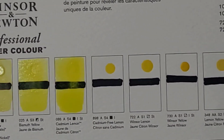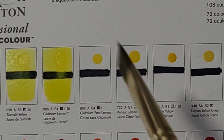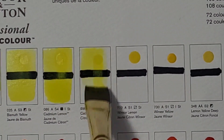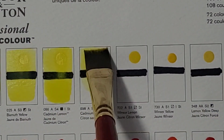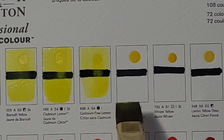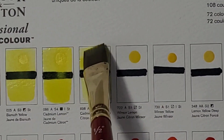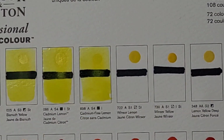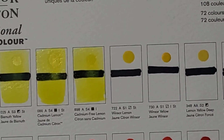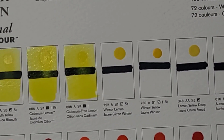And Winsor & Newton came up with a cadmium-free line of colors. I haven't tried them. I'm not sure what kind of pigment they use. It says lightfast 1, and I do have a lot of yellows from my Sennelier collection, although Sophie Yellow, the one I tested and really liked, turned out to be somewhat not so lightfast as they advertise.